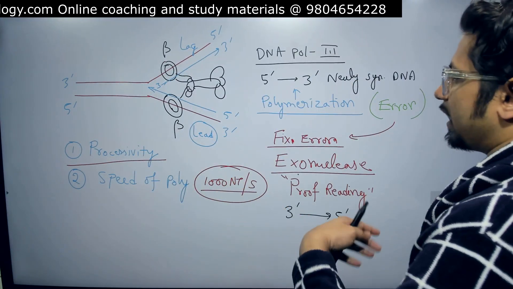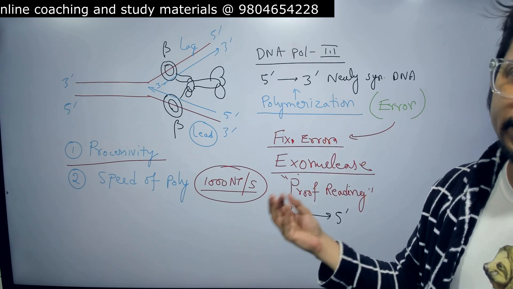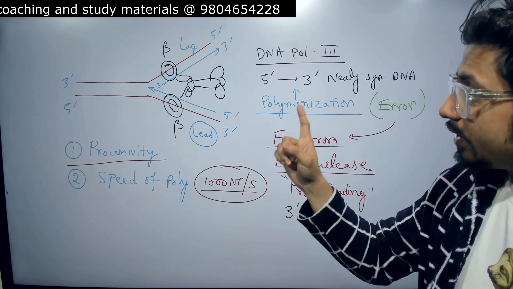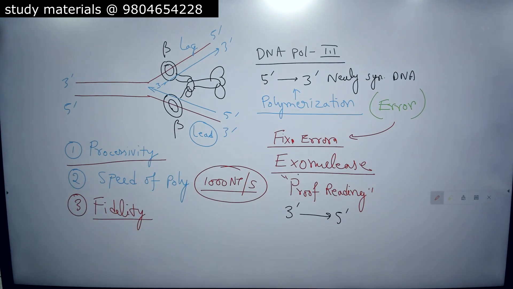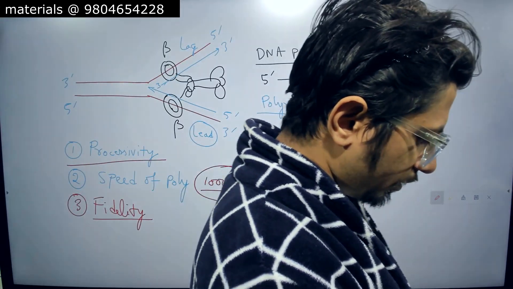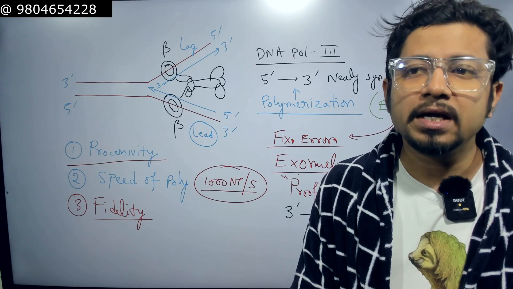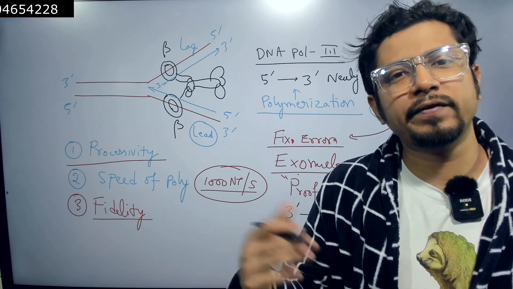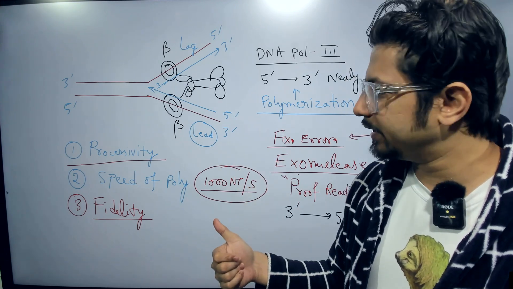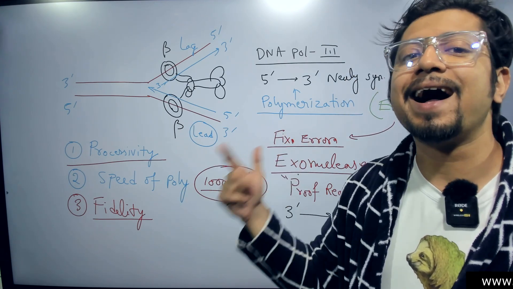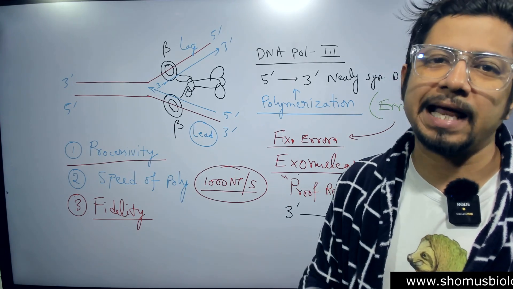I'll now move to the next part of the discussion. I talked about the importance and functions of DNA Polymerase 3, and also fidelity — the third important property. Fidelity is related to the degree of error that DNA Polymerase 3 shows while adding nucleotides. When it adds a nucleotide incorrectly, it can fix the error with exonuclease or proofreading activity. So the fidelity is very good, the speed is very high, and the processivity is higher — that is why DNA Polymerase 3 is used for DNA replication of both leading and lagging strands in prokaryotes.